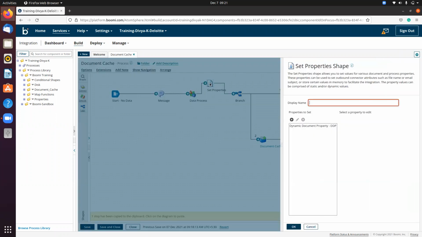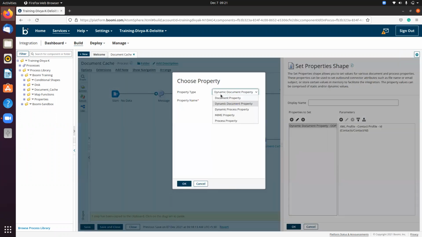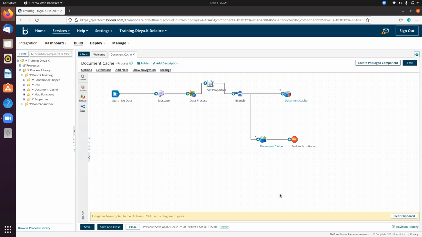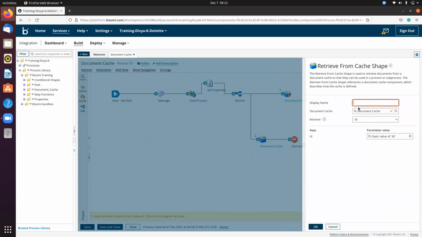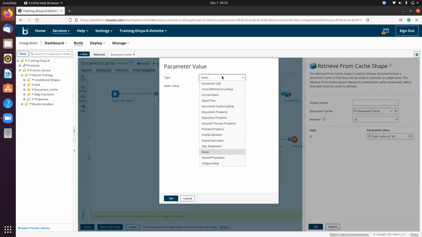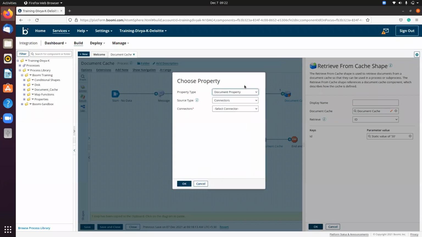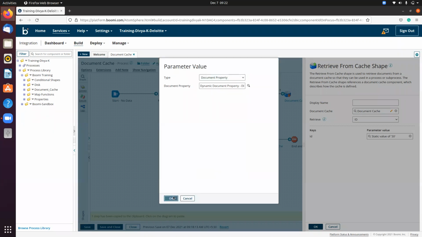And you can provide this dynamic document property as an input to the document cache. So how can you do that? Instead of static, you can go with the document property, choose dynamic document property, and just use the name, DDP.